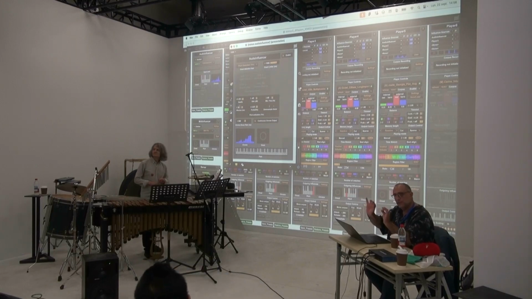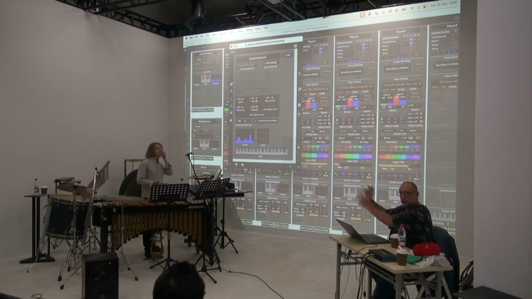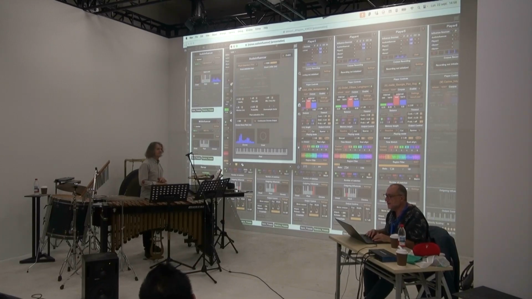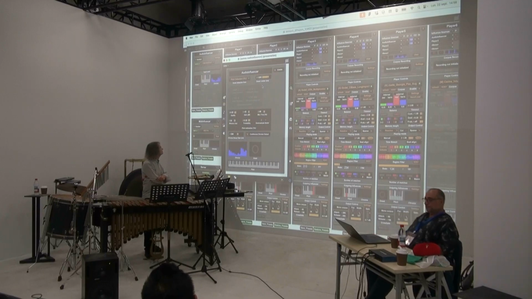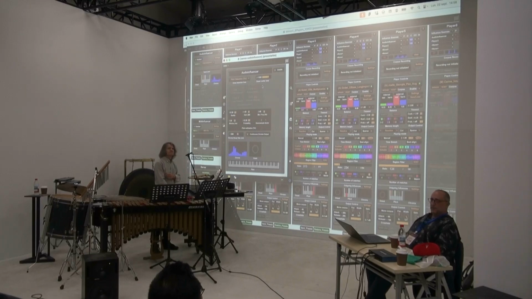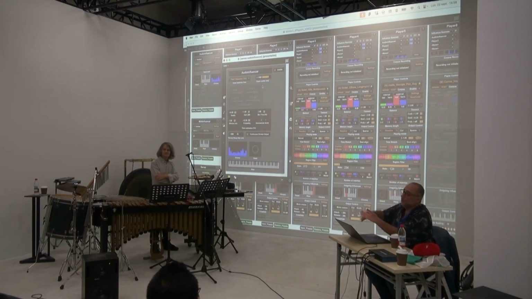So you have to set this carefully before the concert, so you are sure that you have good pitch recognition. I will not insist on this, but there is a very important parameter that we will use in the rest of the demo, which is the onset limiter here. What does it mean? So Somax is listening, and every time Thierry is playing something, it will trigger something. Or not, depending on the quality, etc. But basically it will trigger something. So, if Thierry plays a lot of notes very quickly, and if the pitch detection is good and detects every note, we could be in a situation where Somax plays, and sometimes it gets chaotic, as you see.